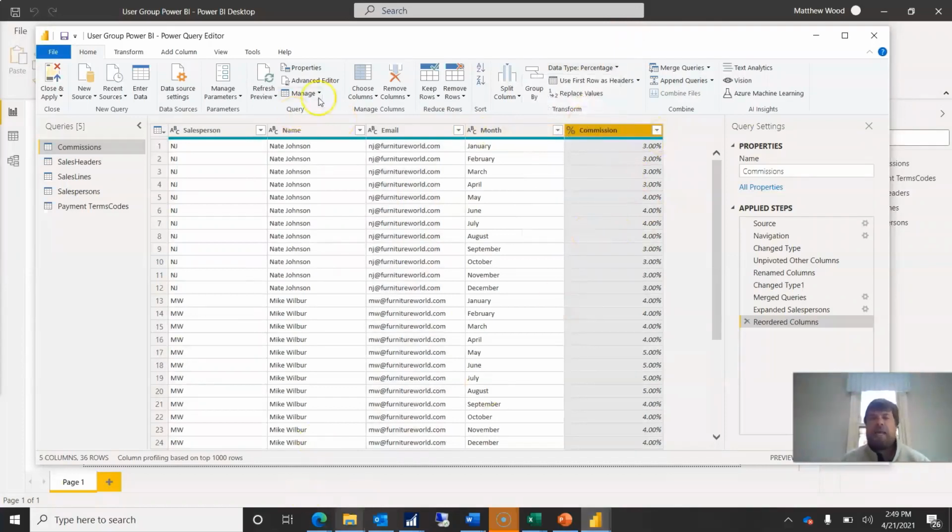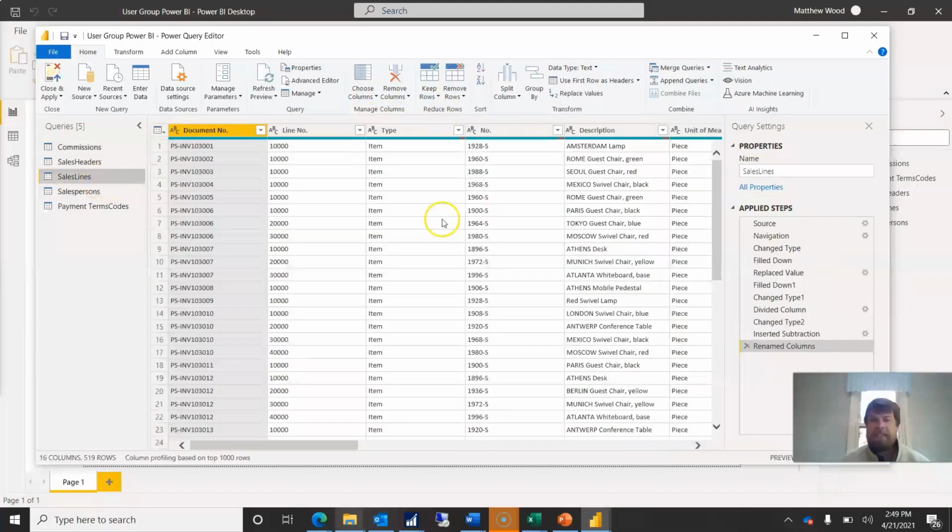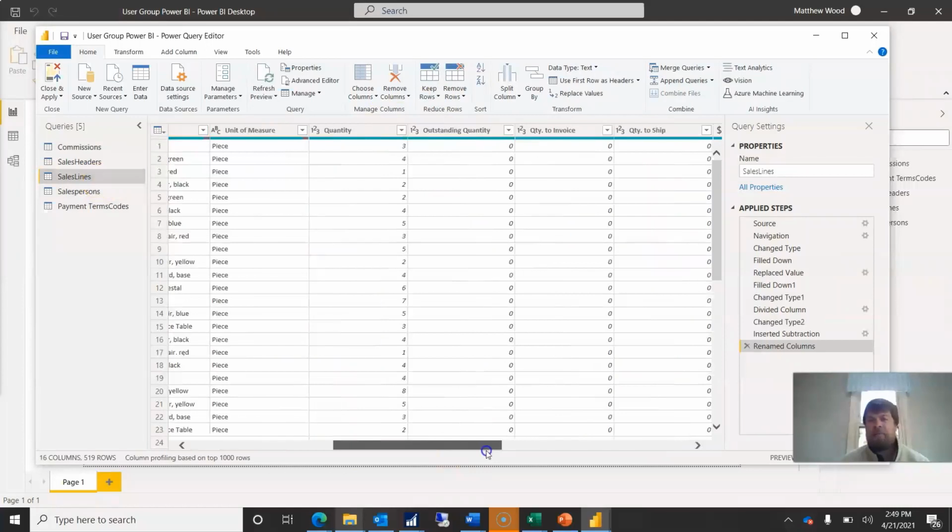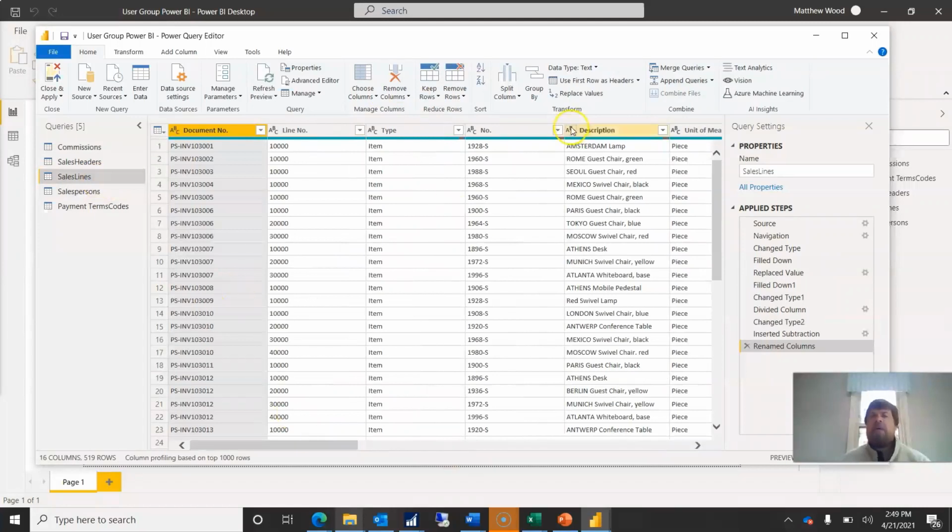The other thing I can do is add columns. So if I want a new column, maybe I'm doing some kind of math over here on sales line where I'm multiplying quantity by price or something, and I need to get a new value, I can do that. I can also do merge queries. So if I have multiple sources from lots of different areas and I want to get them all into one flat table, I can use a merge query. I think what we called it even on that webinar was it's almost like a VLOOKUP on steroids. So it's just giving you a lot more ability, and you can do that instead of a VLOOKUP in Excel if you want to. So this is Power Query.